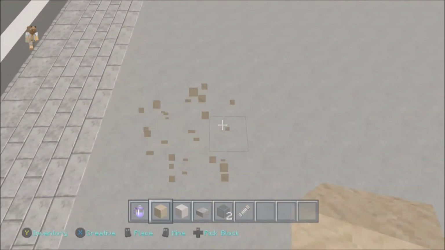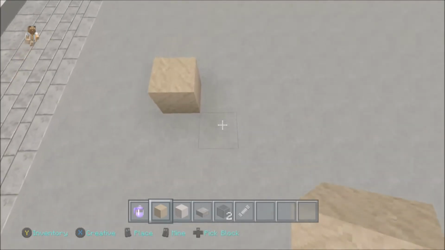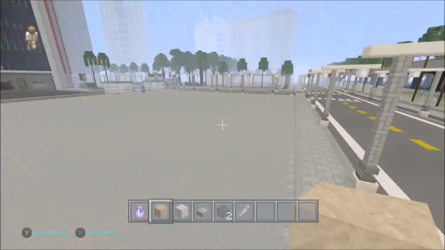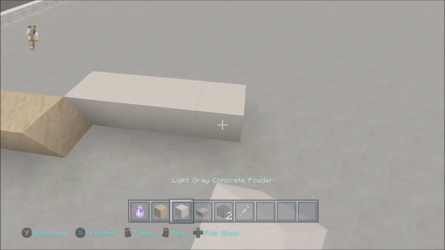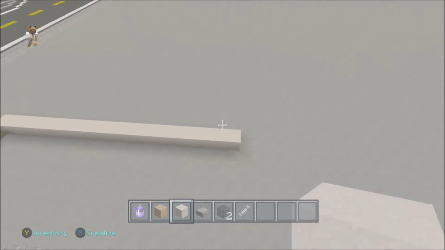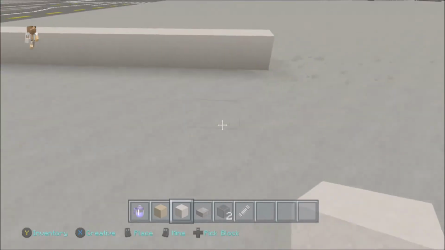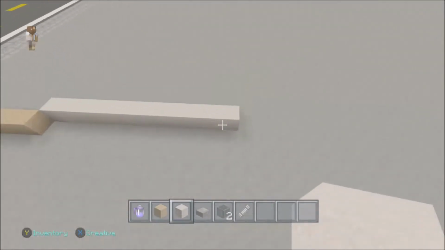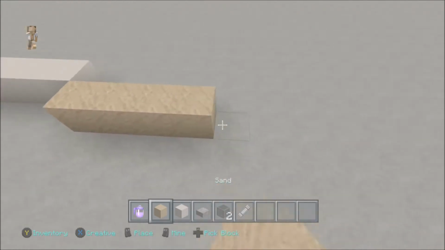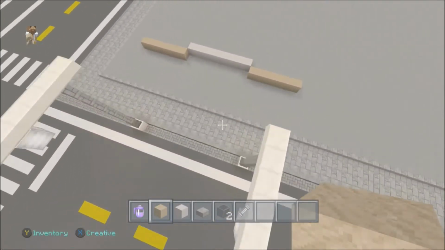I would say probably right here. Let's plan out the building. So let's go 1, 2, 3, 4, 5, 6. I would say 6 is probably good. And then let's go 1, 2, 3, 4, 5, 6, 7, 8, 9, 10, 11, 12, 13, 14, 15, 16, 17, maybe. No, that's way too much. Let's do more or less like 10. And then 1, 2, 3, 4, 5, 6. You know what? That should do.